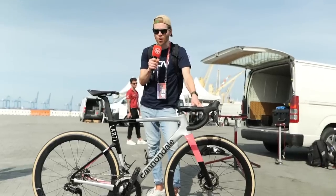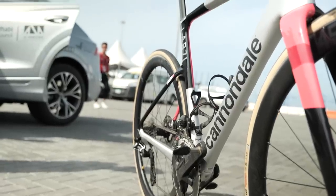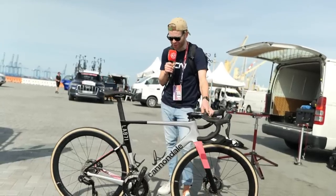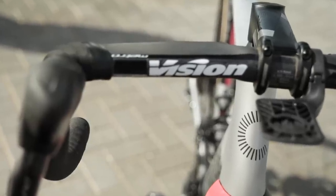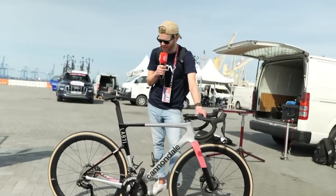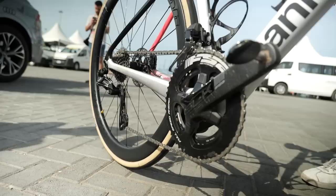This bike was at the Tour Down Under, but Alex wasn't allowed to film it because it wasn't officially released yet. This is the new Super 6 Evo from Cannondale. Some things that instantly stand out are the seat post and seat tube — really thin, really bladed. It looks considerably more aero over the previous one. It's got a threaded bottom bracket, so they've done away with press fit — quite a big departure for Cannondale. The front end looks a bit more aero, and the cables tuck neatly inside the steerer tube. This is Andre Amador's bike and one of the lightest bikes we've come across at the race in the World Tour, coming in at 7.2 kilos. It's got the new Vision wheels on it as well. I just did the wax chain test on this one — I don't think it's got a wax chain, so no gold star for EF.